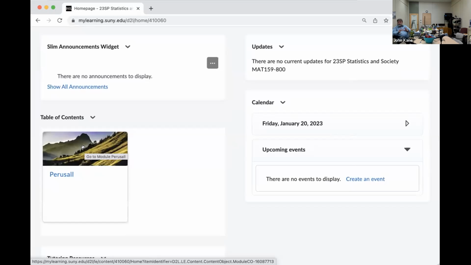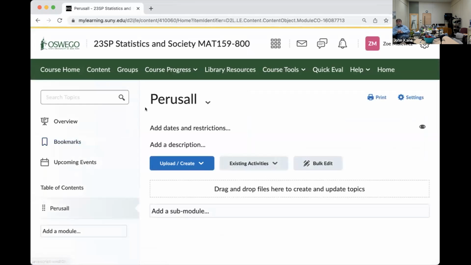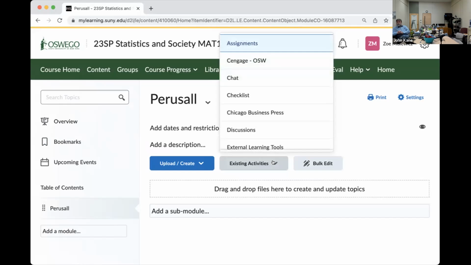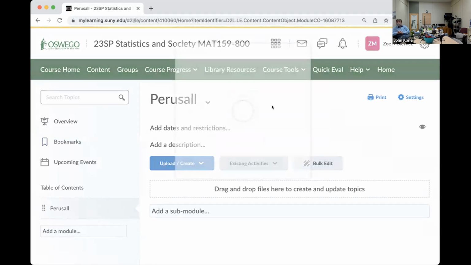So you want to create a folder for Perusall as a standalone module, because students would have to enter that to do any of the work, as they would with some publisher content. So go into your Perusall content folder, and then click on existing activities and choose external learning tools.